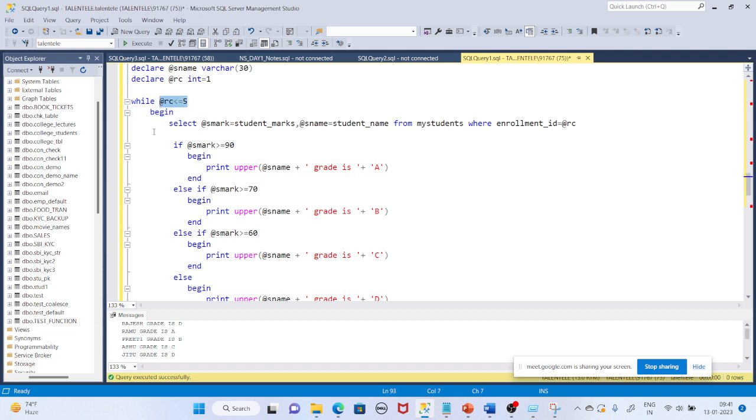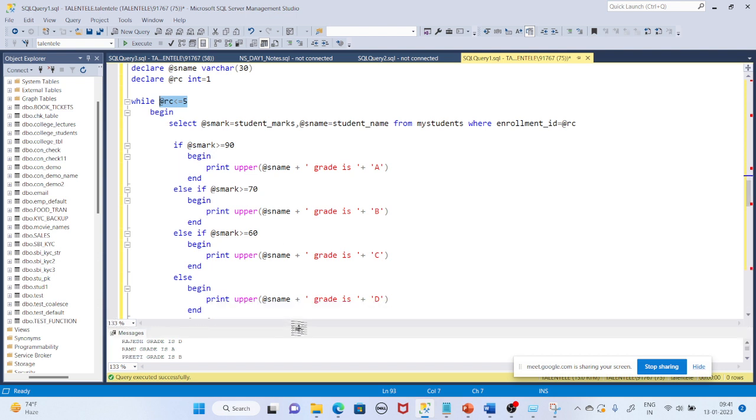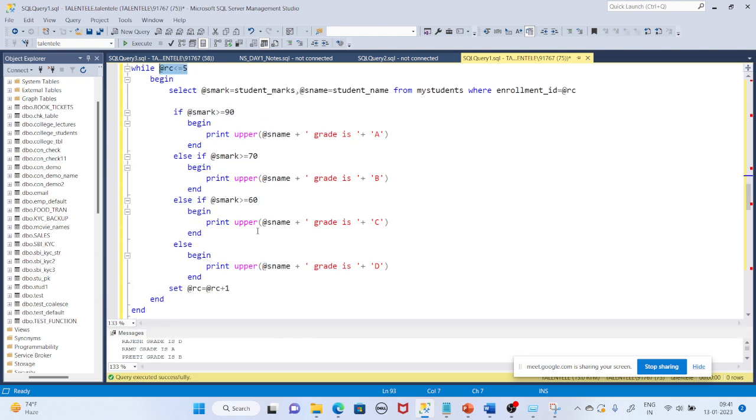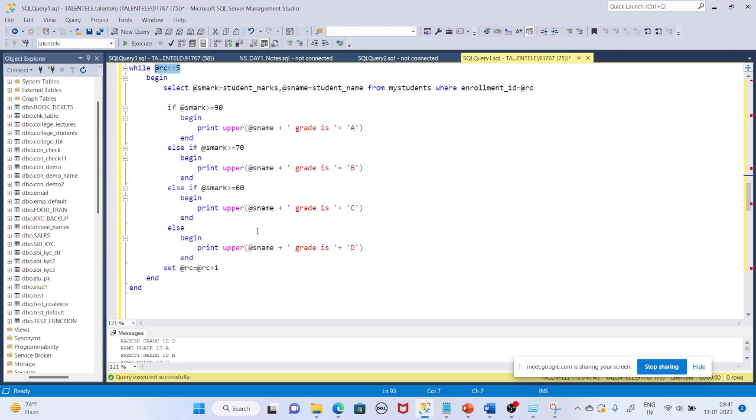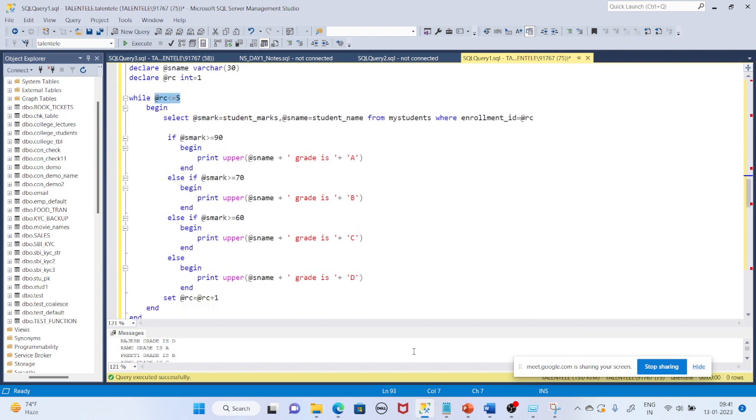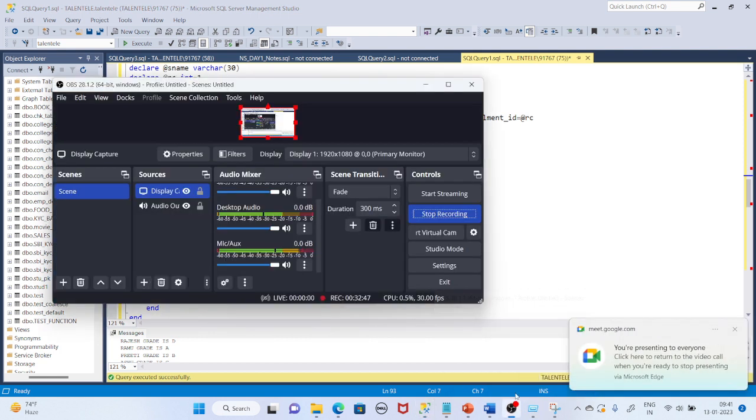Okay, so basically it is while, then the condition. If the condition is true, then this condition will either return true or it will return false. If it is true, then it is going to execute this block of statements. If it is false, then it is going to come out of that statement, right? Is that clear? Yes, sir. Okay, all right. So today we won't study more, you people practice this.